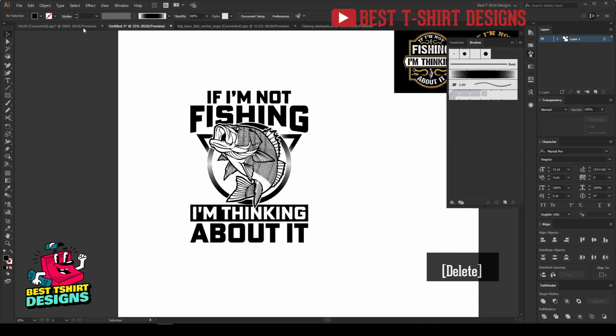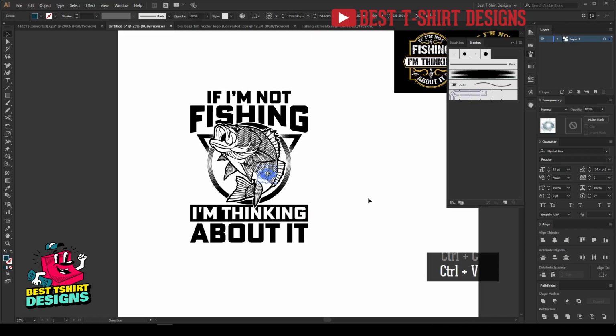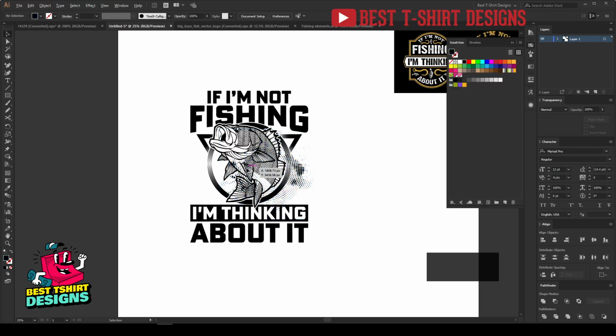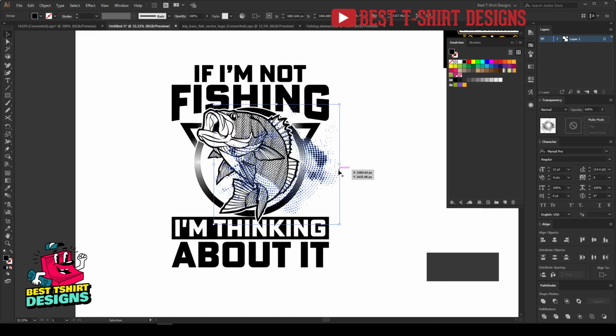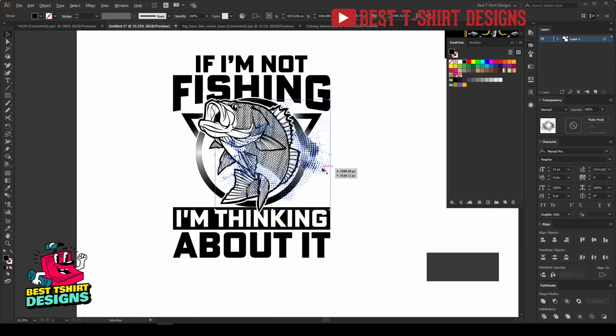So I wanted to use this halftone texture. Let's copy that, and then here I'm going to paste it. Make sure it is black. So this is how it is looking, and I wanted to just fill in all this area, all these gaps that are looking here. Maybe I will just bring another copy here, just like this. I'm not maintaining the proportion here because that is not really important. So this is how it is looking right now, and then I need to make them a group. Control G, that is fine.